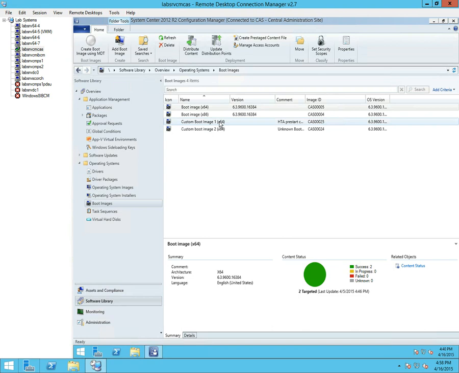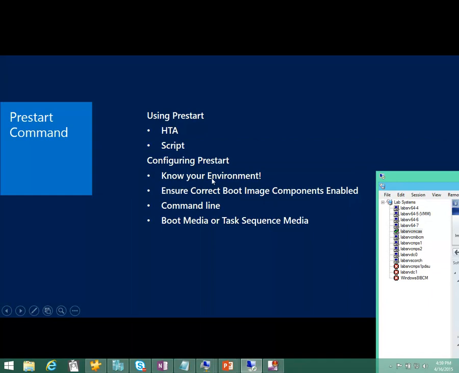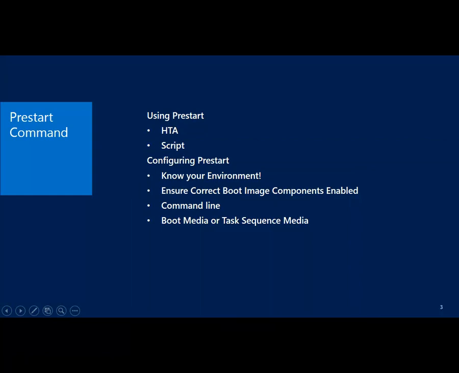In the same way, you could have collections of known machines in the known world, and the machines in that collection will inherit the variables and do whatever that collection defines that it should do. In unknown, you have one collection, Unknown Computers, and that's it. So definitely a lot more flexibility with known computers, yet with known, there's an assumption that you've had to import them into the ConfigMgr environment, and that's true. So let's actually look for a minute at this script.